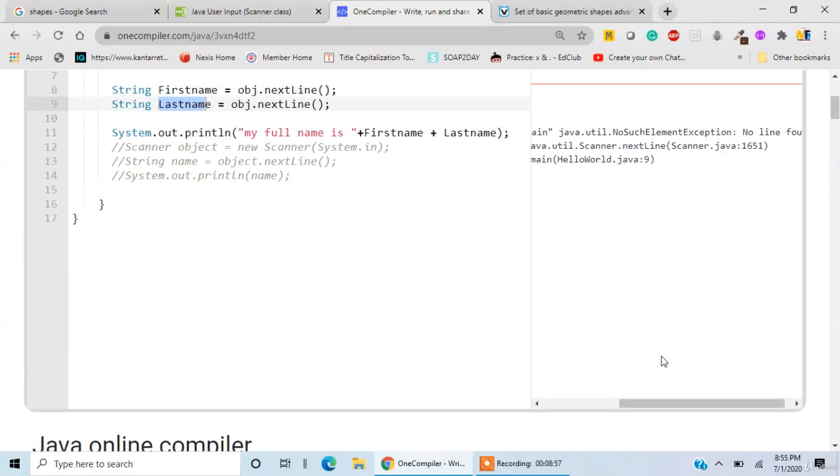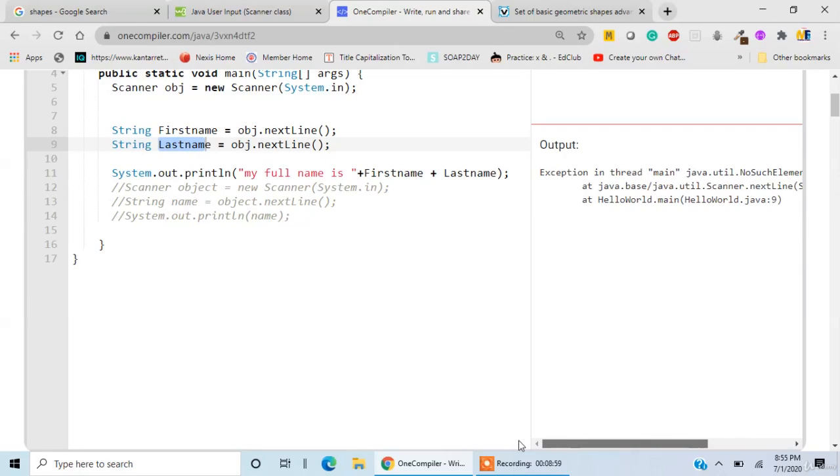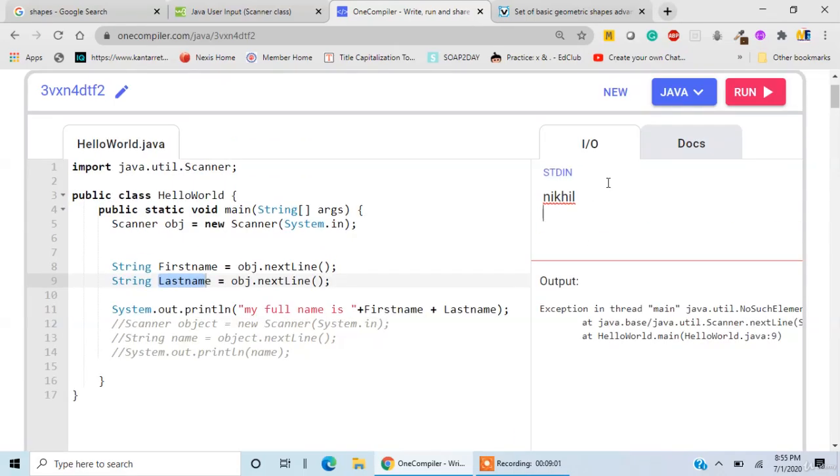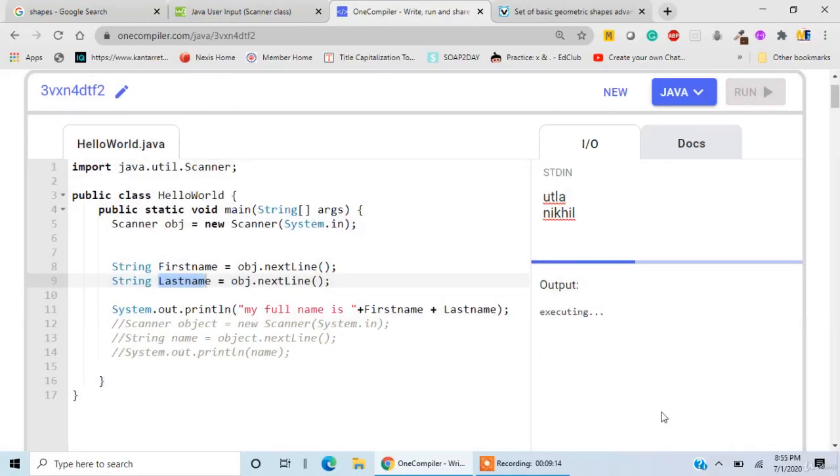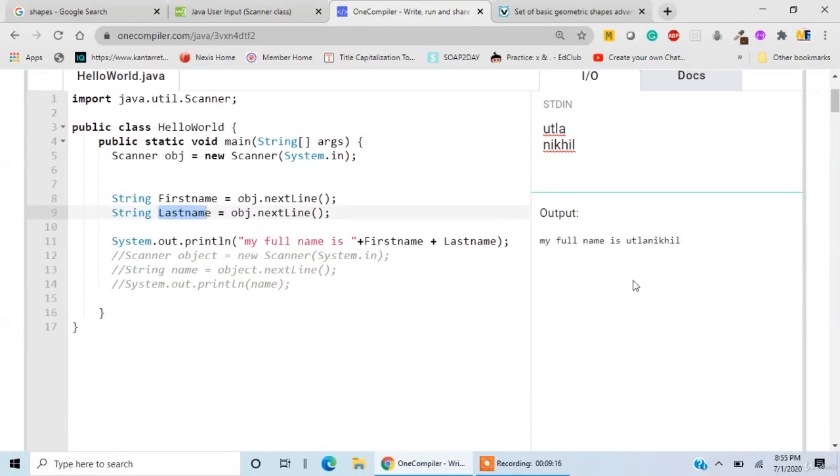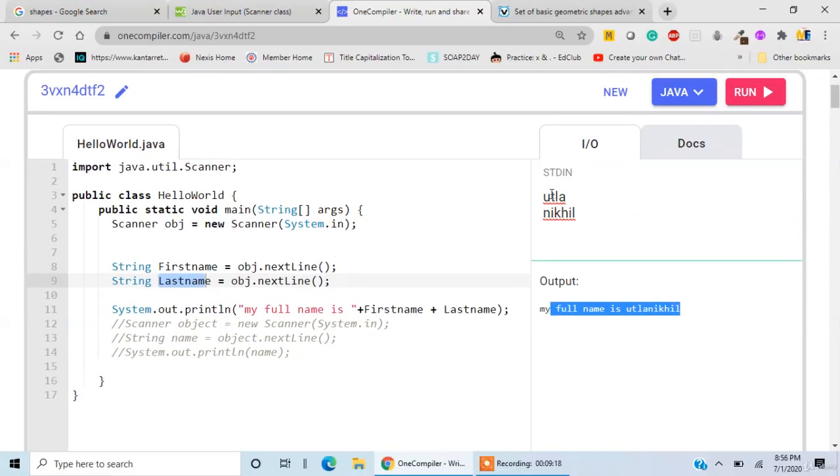It says no line found, so that means we haven't entered anything. We are supposed to write the full name, all the values: Utla Nikhil. Run it, and as you can see, my full name is Utla Nikhil. Let me give some space and run this so that we will have correct spacing.